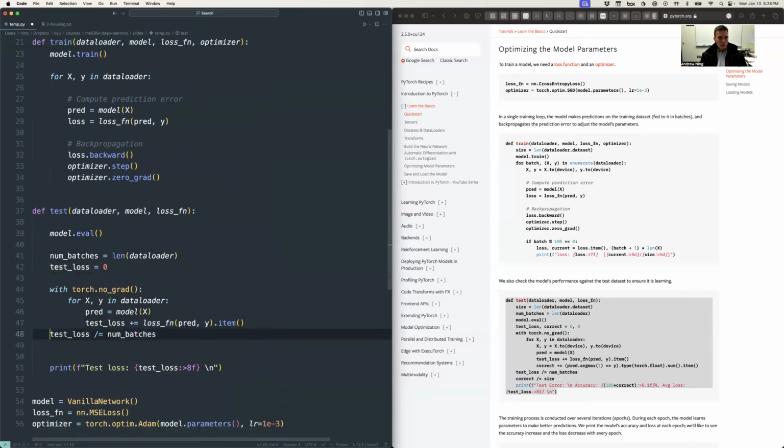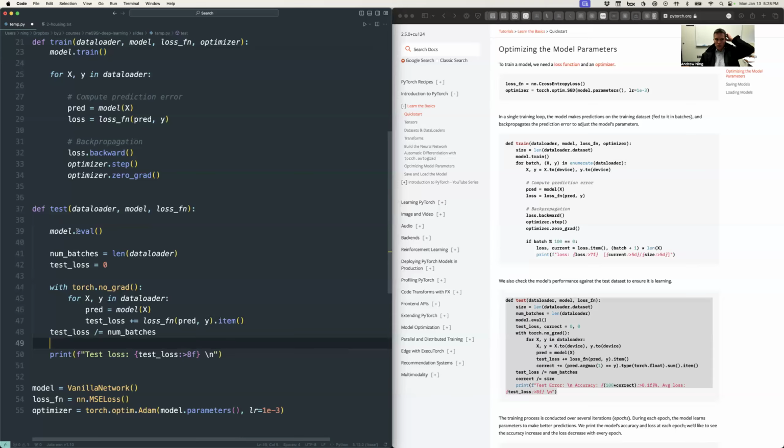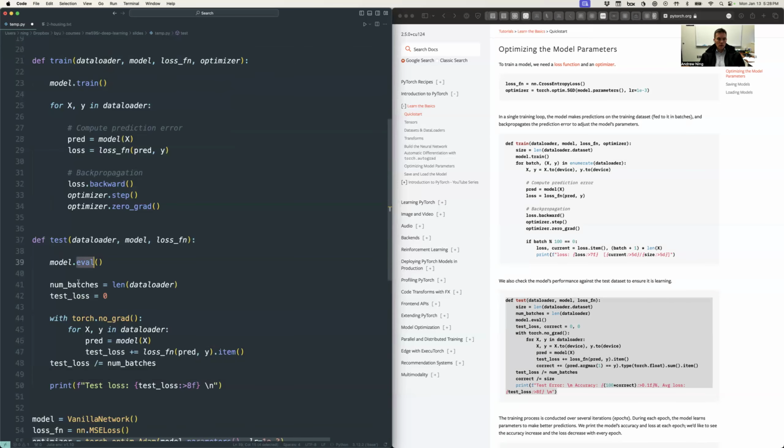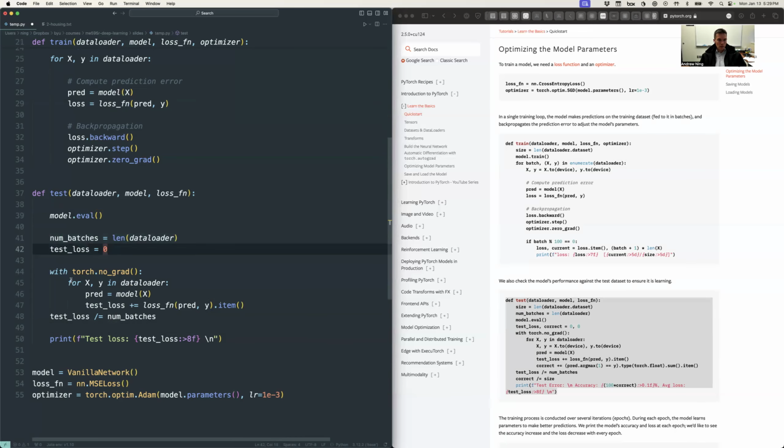Okay, so let's see, what is this doing? Yeah, this would be good enough here. So here's a test function. So first we set it to evaluation mode. Unlike training mode, evaluation mode is going to turn off some things that we don't want in testing. Again, we haven't really talked about what these things are, things like dropout and whatnot, but just know we want to turn them off for testing. So we should put this in evaluation mode. Let's ignore this for now, and let's just look at this part.